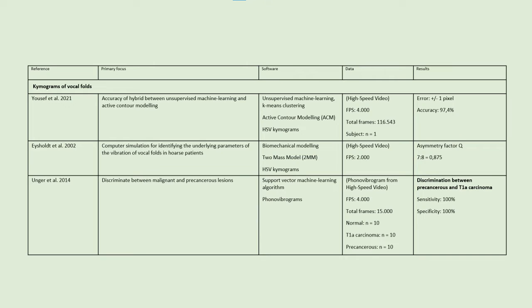The papers in this category are based on chromography and phonovibrograms for the datasets. Although these are based on high-speed video, they are transformed from multiple images to a single image of the vocal fold edges movement in time. This changes the possibilities for diagnosis. This trades faster speeds for loss of information. The chromograms are based on a chosen line intersecting the vocal folds.